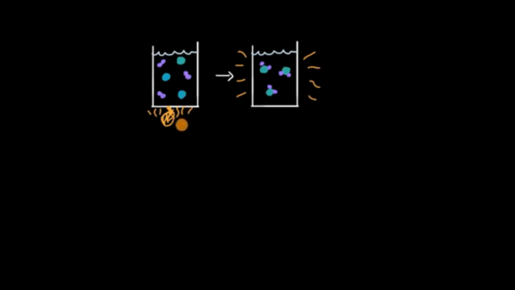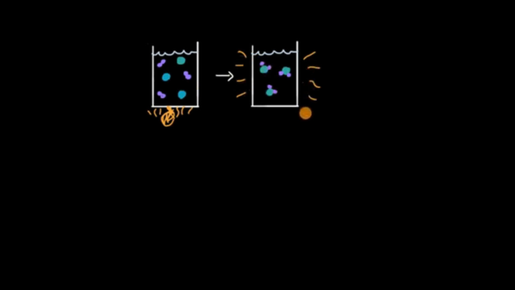But then if I add energy to this, if I were to heat it up, then I can get it to react. And so that's what we have over here. The energy is used to break these bonds, and then the bonds can reform to form different molecules. So we have a reaction here. Here are the reactants. Here are the products. And I'm also going to assume that as these new bonds form, it also releases energy.